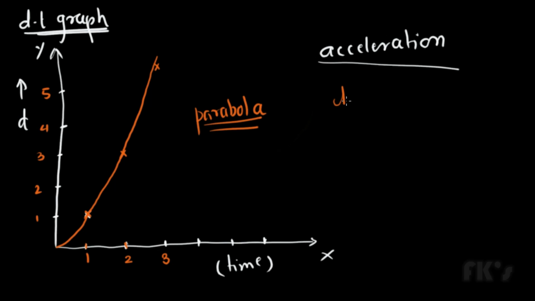Deceleration is where a body decreases speed, where the rate of decrease of velocity is what matters. Let me call it this way. I got another graph where the body starts with high velocity and eventually decreases and becomes flat. Flat because it starts from a higher velocity and decreases to zero. When the velocity of the body decreases to zero, it becomes stationary. That means the graph would be parallel to my time axis.